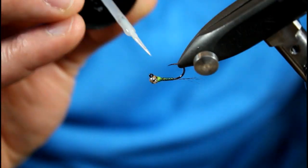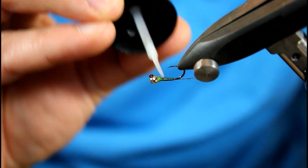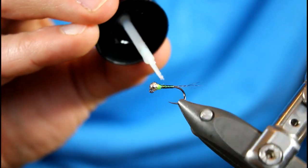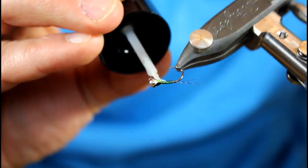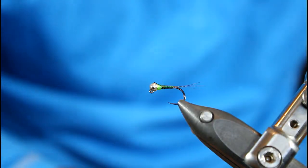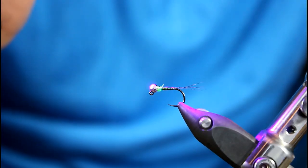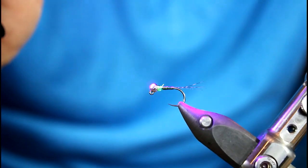Basically cover the entire fly, and just watch to make sure it doesn't start building up and really going anywhere. In this case, everything just looks wet. It's exactly how I want it. Put my lid back on. I'm going to grab my UV light. I'm going to hit it for about maybe 7 seconds total. Just rotate it.